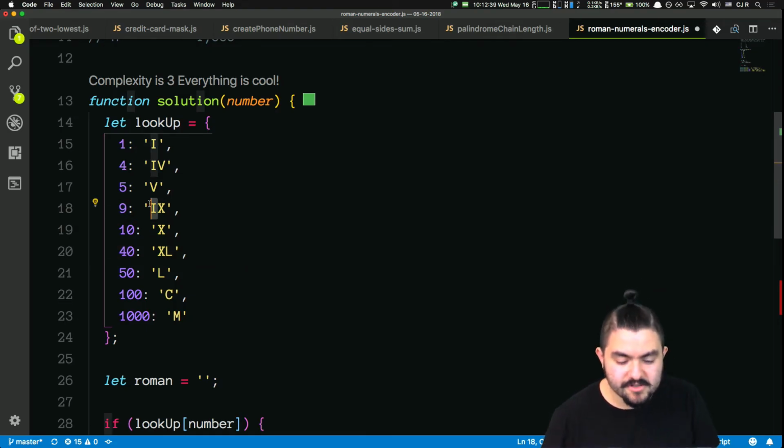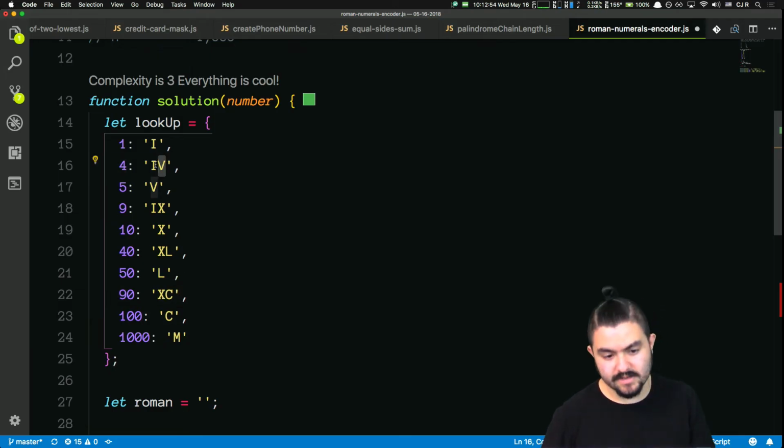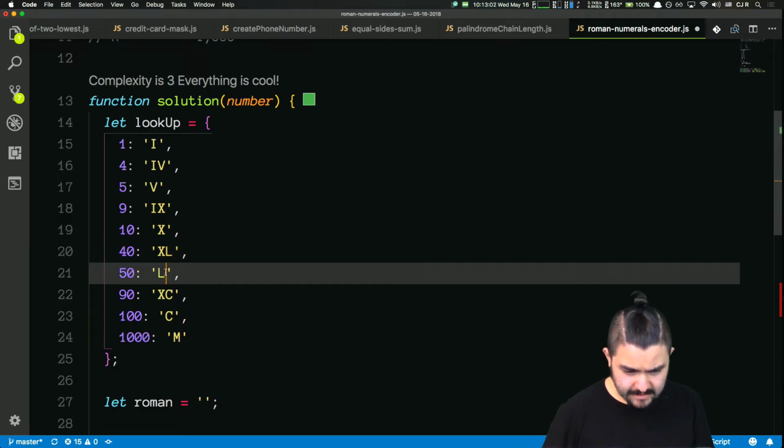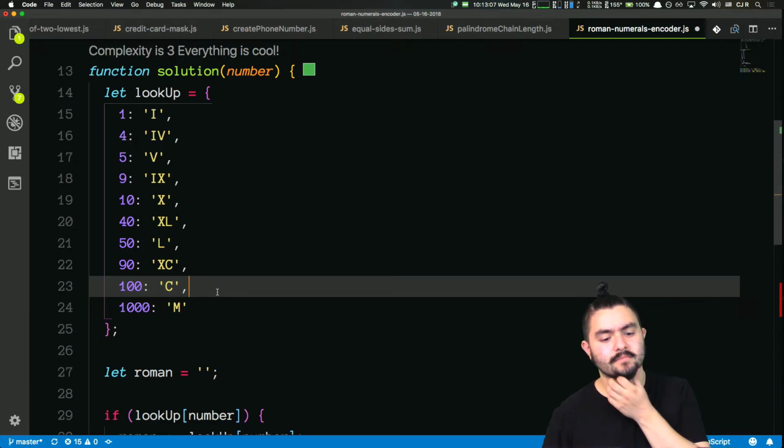Because the number that we're subtracting from that, yeah. And then 90 is going to be 100 minus 10. So it's the next number with what you're going to be subtracting from it. And then 90, yeah.